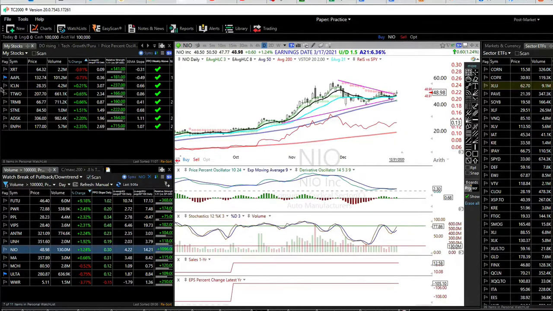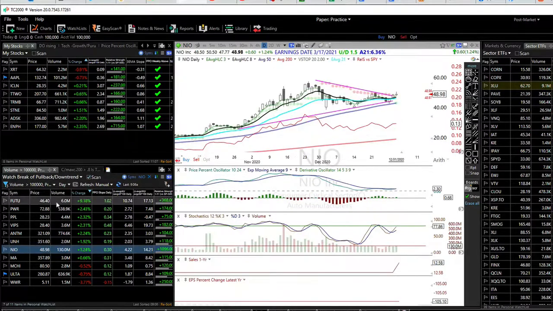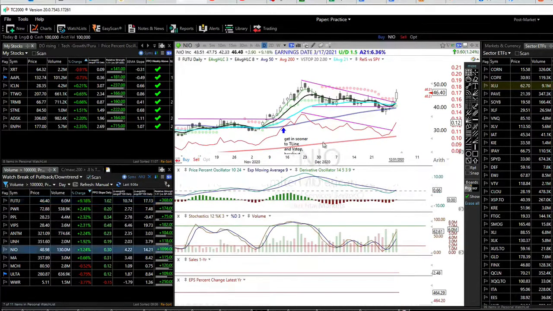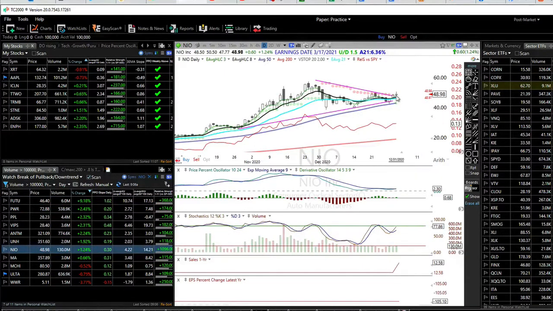I didn't mention this on FUTU, but a lot of these, like FUTU, went up high and came back down, not as much as NIO came back. When I buy, on a day that I buy, I like to see strength. So I'm not going to buy on a dark candle like this and just hope for the next day. Say it went up here, oh, this is looking good, and then buy on a down day like that, because you see how it kept going down.